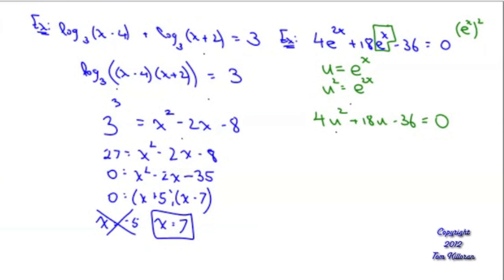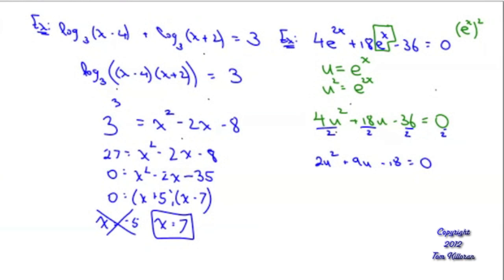What do you do? Plug it into the quadratic formula. Please don't do that. Before you try, factor. Now, what's common between all of these? Because GCF should be your first hint. 4 common to all of them? 4 goes in 18? 2. So you either factor out a 2, or divide everybody by 2, because there's a 0 on the other side, so it'll just go away. I'm going to divide. It comes out to be the same thing. So this becomes 2u squared plus 9u minus 18 is equal to 0.